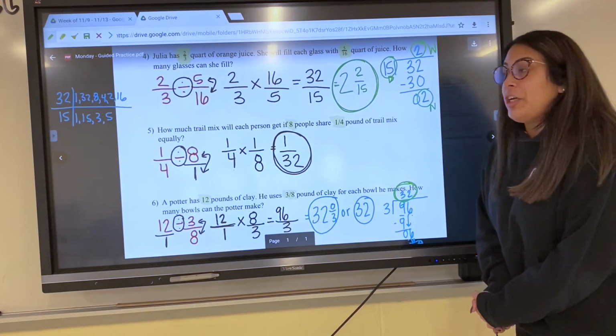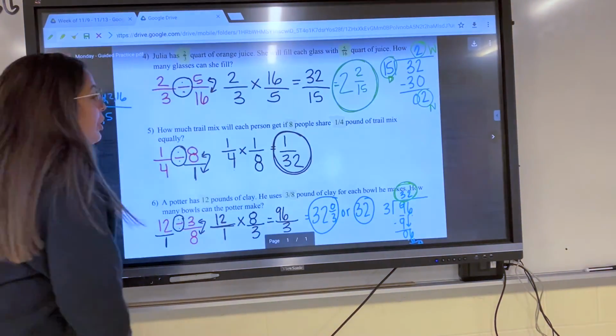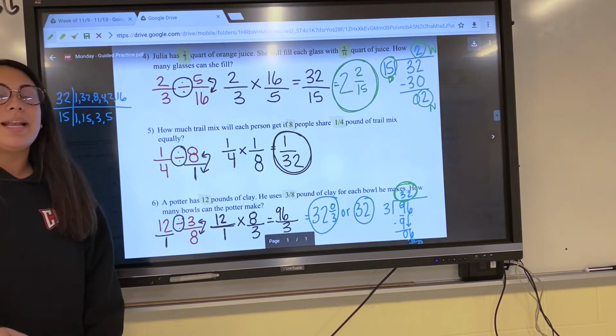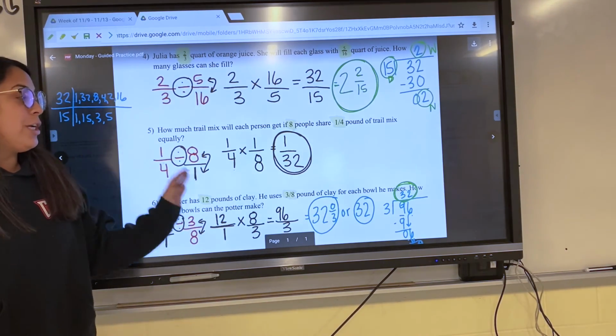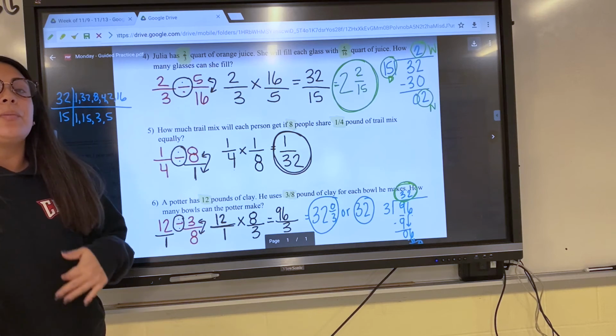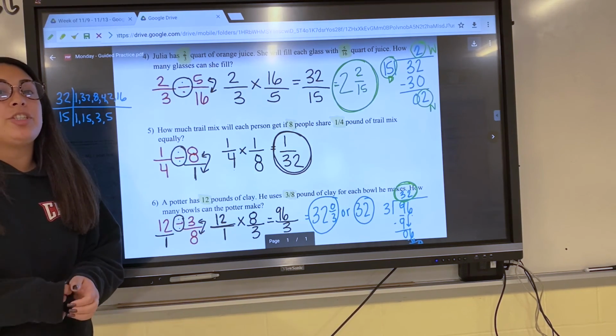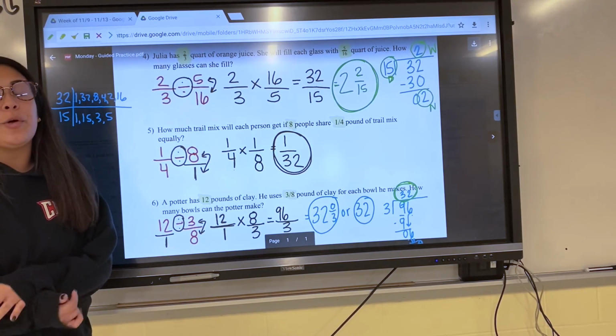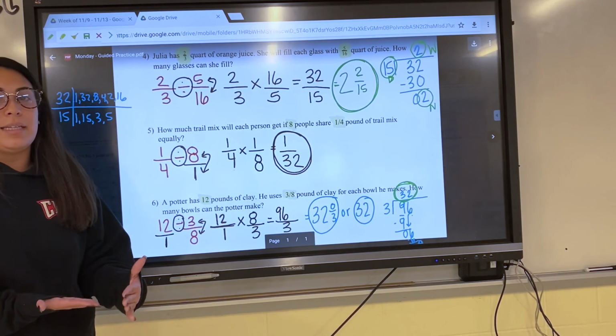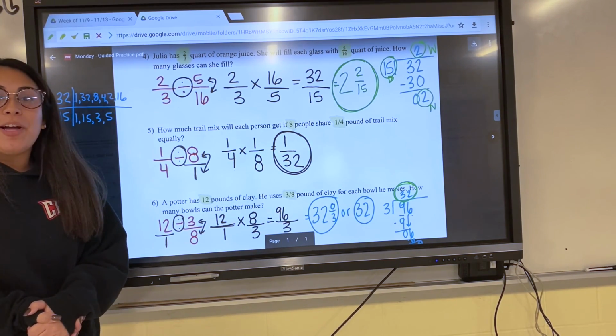So now, like I said earlier, what you're going to do is you're going to do your Monday's independent practice, and it's just word problems. Some of them like this, some of them a little bit different. It's just for practice, so if you don't get a good score on it, don't freak out. It's just for you to practice it, okay? If you have any questions, let me know.